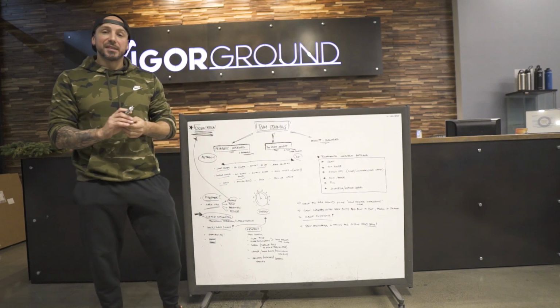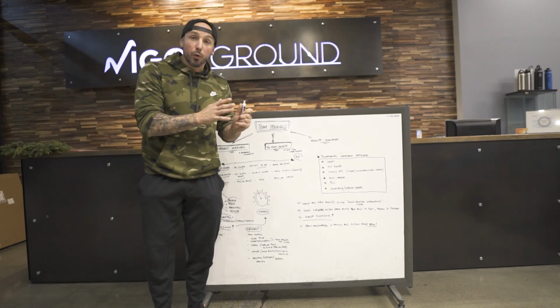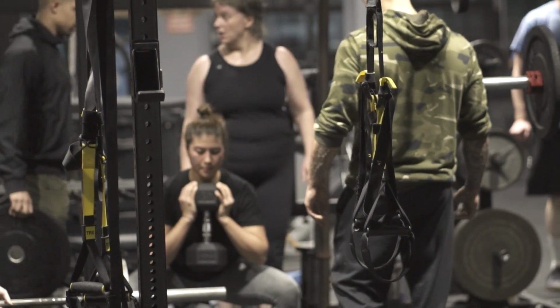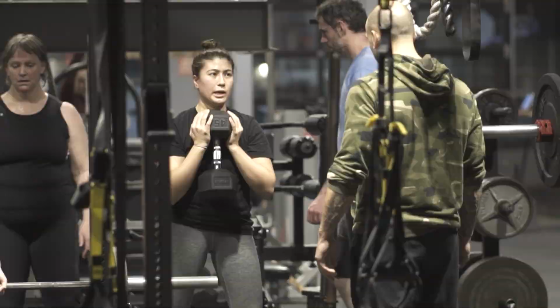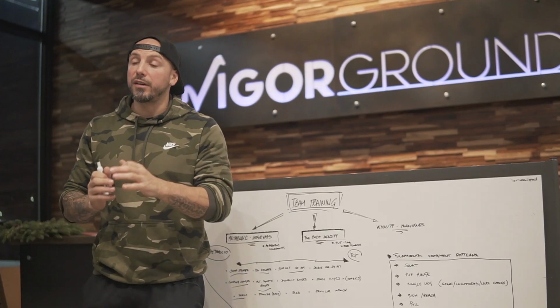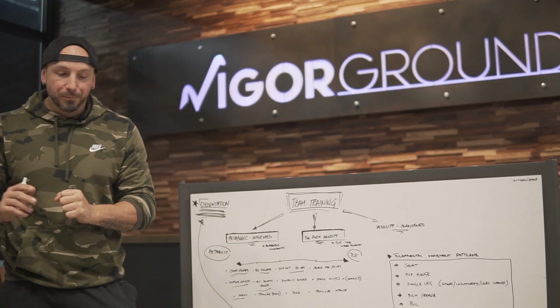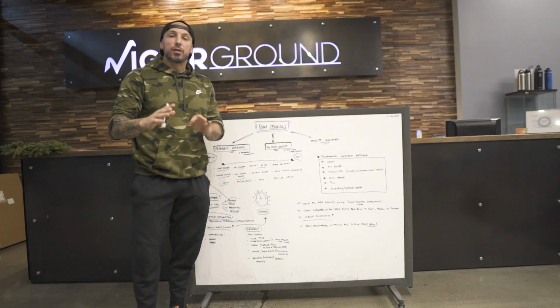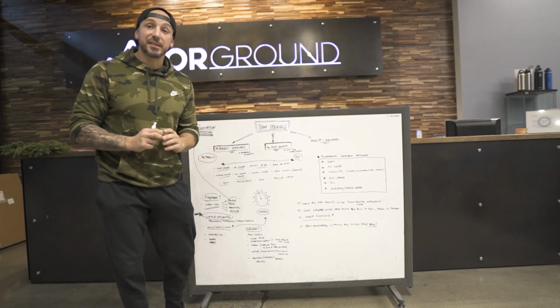Hey guys, listen, here's our level 1. Our level 1 might be a goblet squat. Our level 2 may be a goblet squat with a 3-second pause. Our level 3 might be a double kettlebell squat. So depending on where you are, this is what you're going to be using. If you have some issues and the coach already talked to you in orientation, do that exercise. Maybe that's a static squat hold.